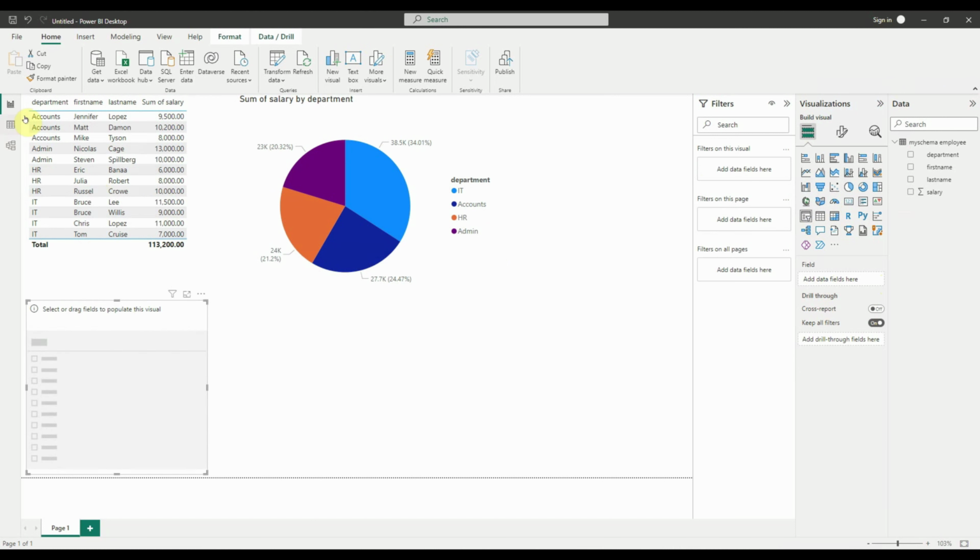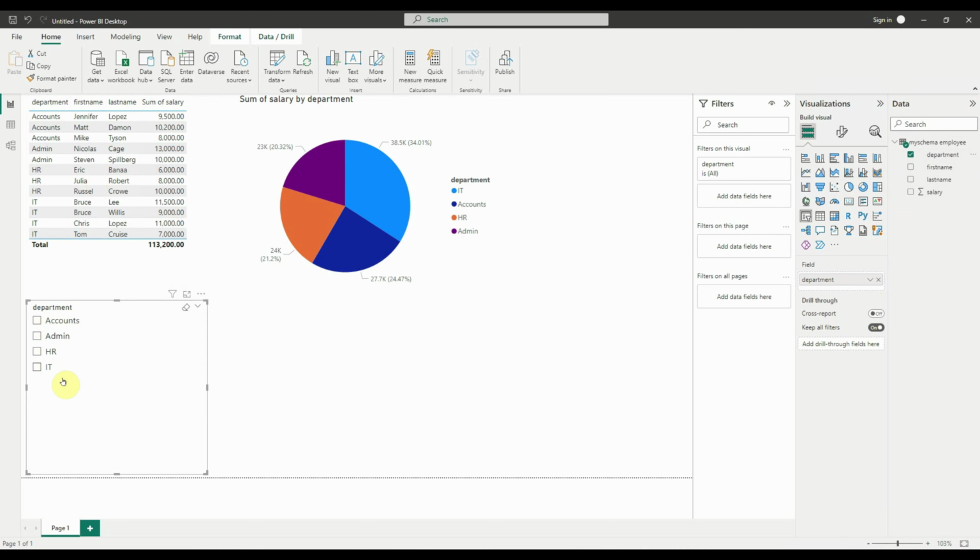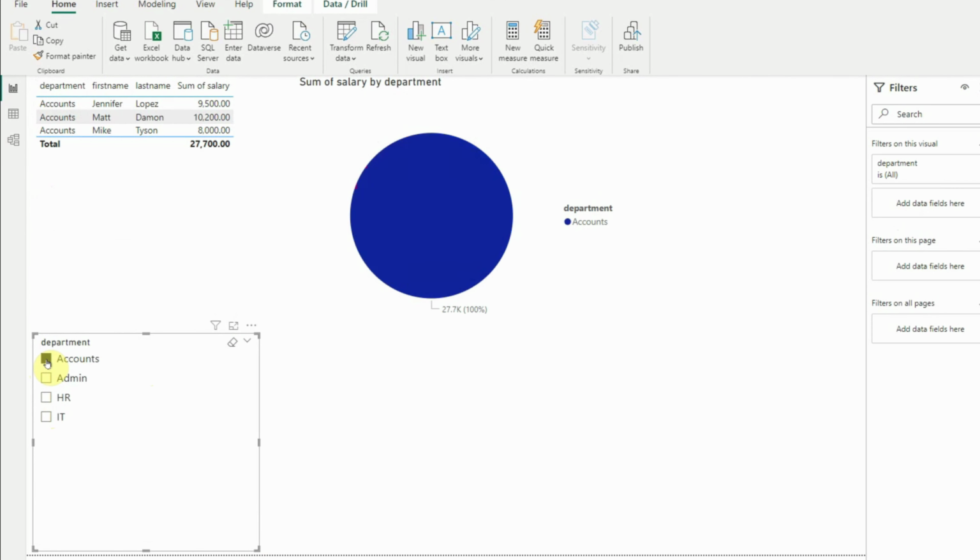So what we want to filter here is the department. So select the department here, and the department's information is available. And now you can see that, say, if we want to select the data only from the accounts department, select the accounts, and you can see that the employees now displayed there belong only to the accounts department.